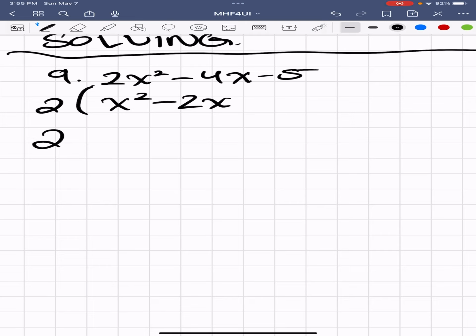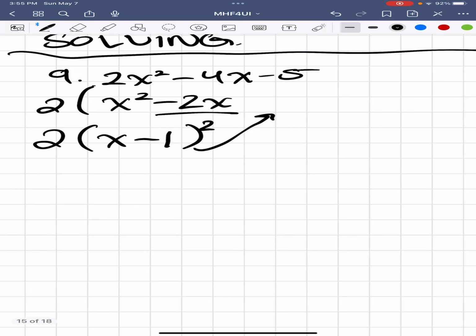We're going to stop there and bring that down, x. We're going to cut this middle term in half, which would be minus 1. Then we're going to square the term that we just cut in half and put it up there. So negative 1 times negative 1 is positive 1, and then we're also going to do a negative 1. So we add that in, and we take it right back out. Minus 5 equals 0.